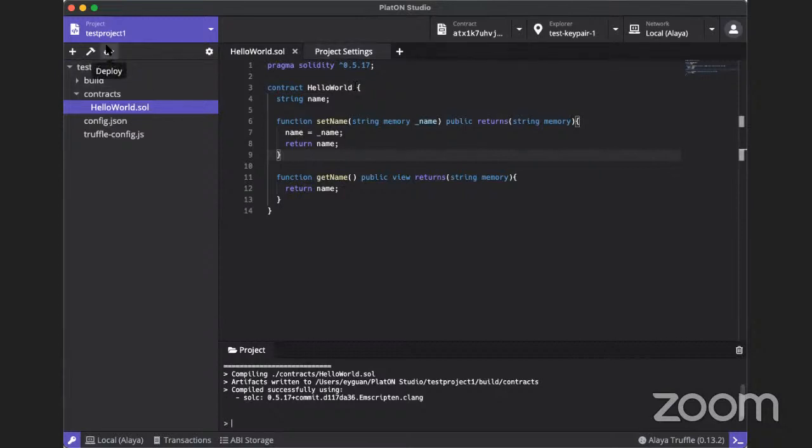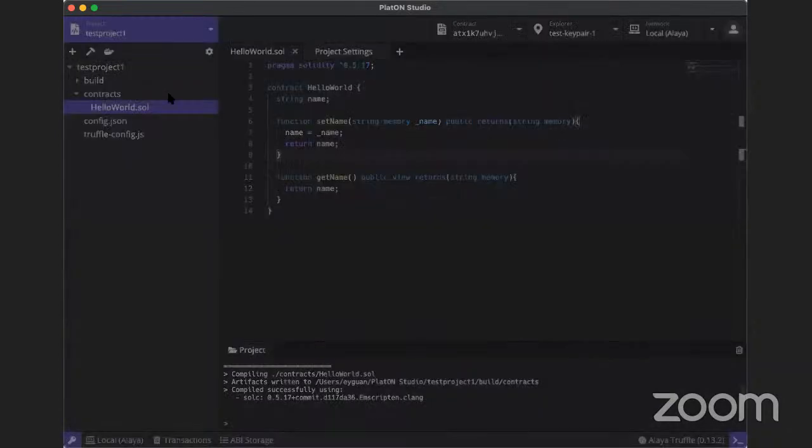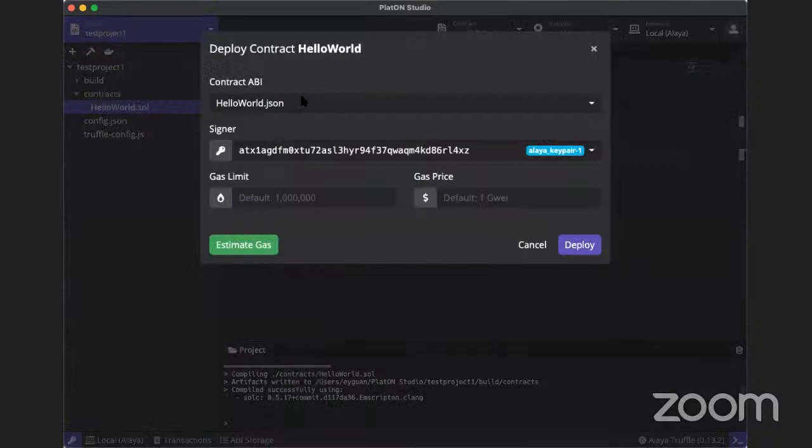And then after it's successfully built, we can deploy the contract. Now, as we see, there is a contract available here, and we'll be using the signer. We use the Genesis address we just created, the key pair we just created here, test key pair 1. And gas limit and gas price are the transaction fees that are charged by the platform, by the Alaya nodes.